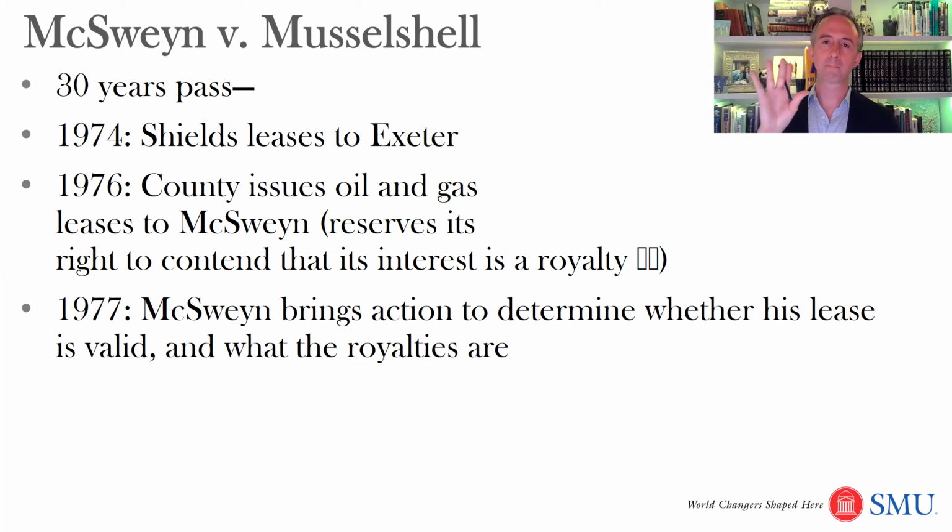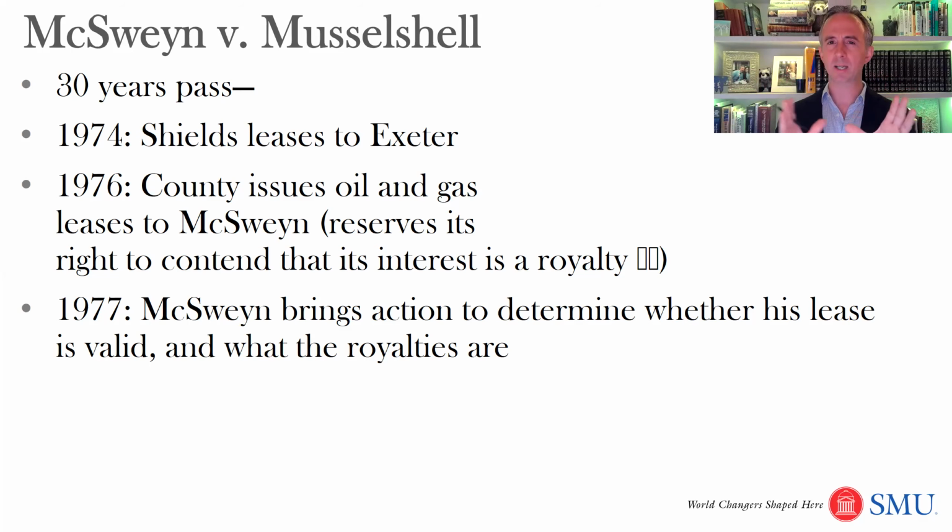Now note, this is technically possible. As we'll see in future cases, sometimes a mineral interest is fractionated between several parties, and different oil and gas companies will lease those different fractions. And then they have to figure out how to operate together. They can do that through a joint operating agreement. How those work in specific is really the subject of a couple other courses that we offer here at SMU, including Advanced Oil and Gas Contracts, which is with Professor Lowe. And you can see it's actually in some of the later chapters in your book.